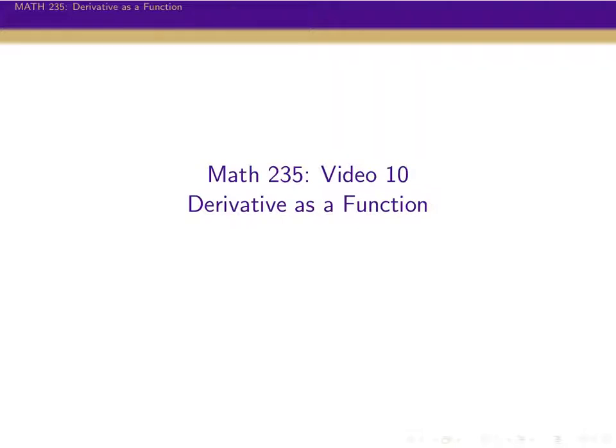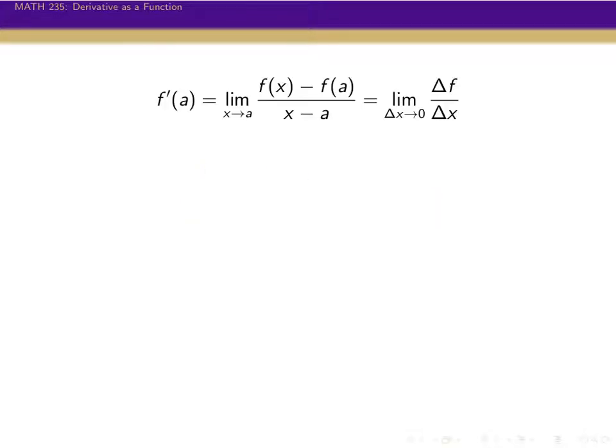We've already talked about how to find derivatives at a point, thinking about derivatives as representing the slope of the function at the point, or the derivative being the slope of the tangent line at the point, or the derivative being the instantaneous rate of change of some real life function at a particular value. But now we're going to look at the derivative coming out of this as being a function in and of itself.